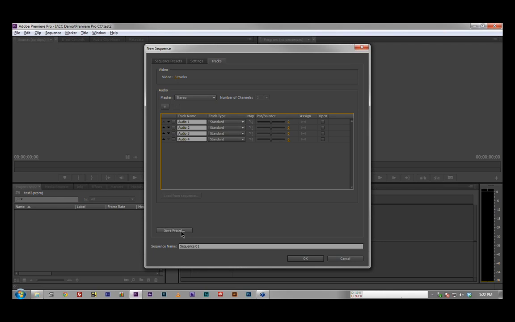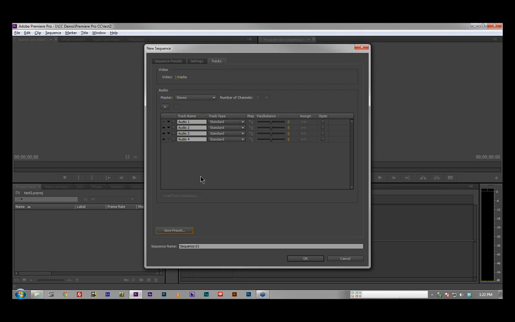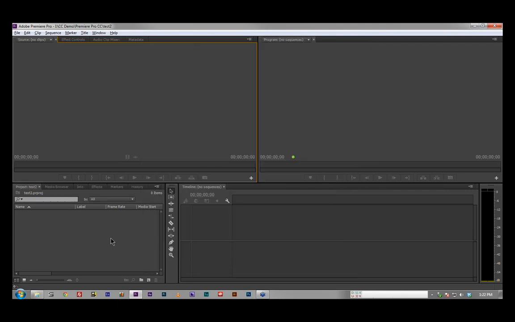So if there's a certain preset you set up here and you want to use a lot, you click down there and you save that, and you can name your preset. I don't have any sequences loaded in my project right now, but I could also click this Load from Sequence button and load from a specific sequence. I can also tell it how many video tracks I want. So if I constantly want to have 2 video tracks, 2 audio tracks set to standard, I could save that as a specific setting. So as I mentioned, you don't need that dialog box to make a sequence. It's much, much easier to make a sequence than that.